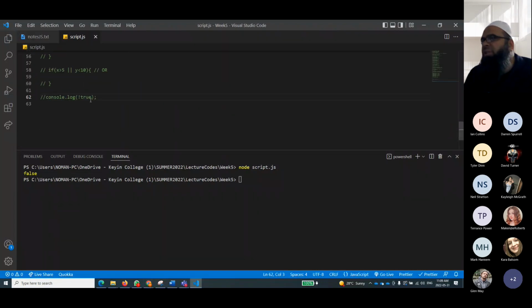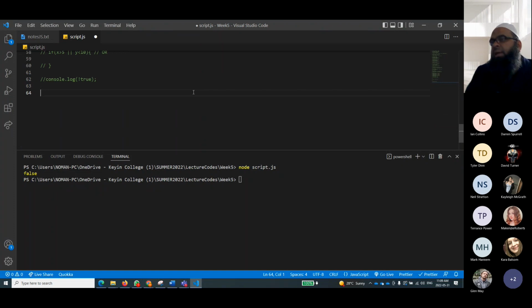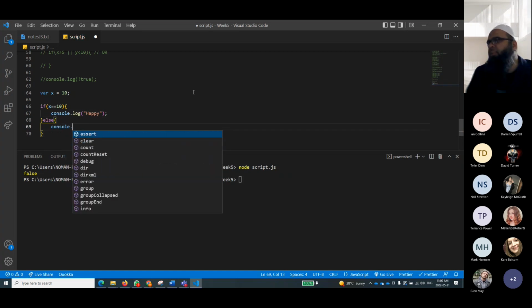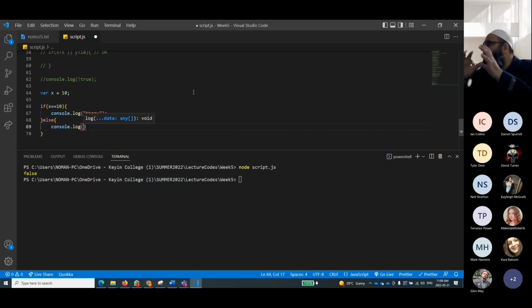Now I'll show you something very interesting because you would be surprised to know. Our x is equal to 10. x is an integer, mind you, remember. I write if x equal 10, console.log happy, else, I'm supposing that you know this if and else. You don't know the syntax of that, but just remember I'm making the blocks with that one. I will discuss this if and else separately. And I write sad.